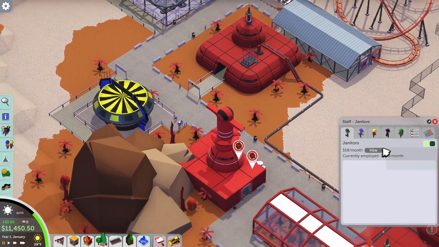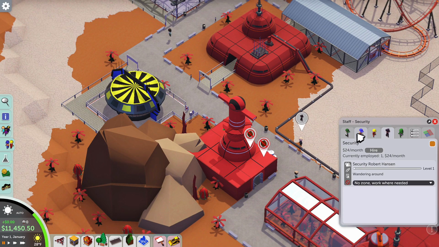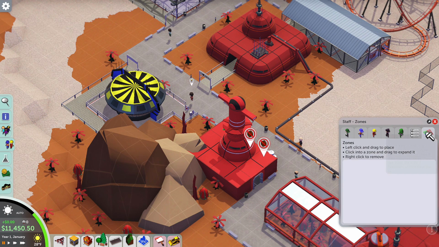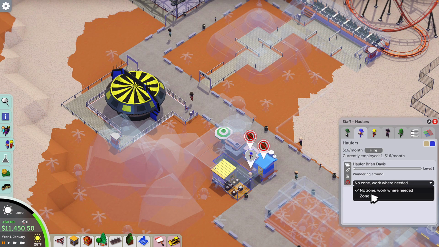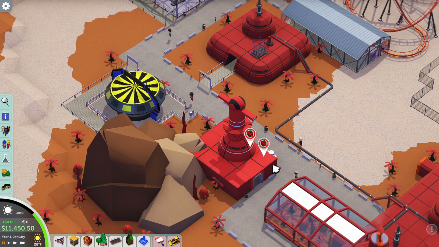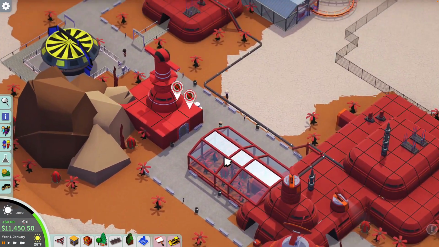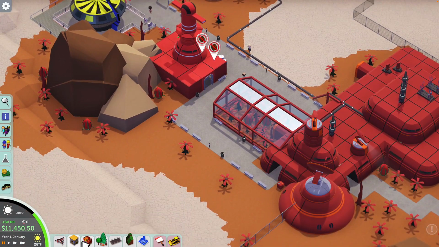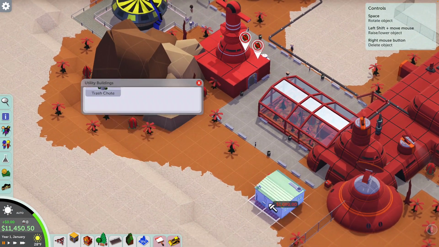Let's hire a couple of people to work at our park. All right, we have those people there. Our hauler is going to be getting his brand new area like that. And Mr. Hauler Brian Davis, you are now in work zone one. All right, I still need to add a staff room. I'll probably dump that somewhere down here just to hide, or maybe over here, I don't know. But we need to get our staff room in there still. So let's quickly knock that out.